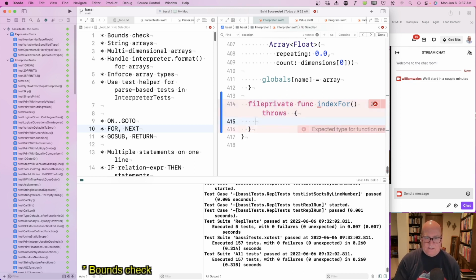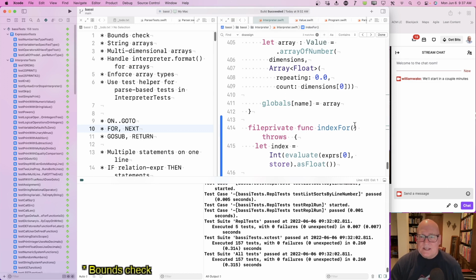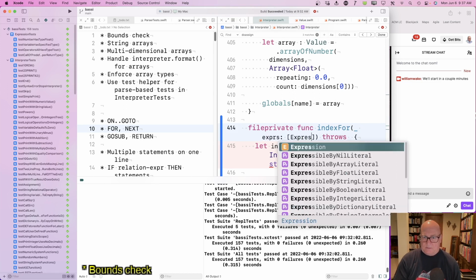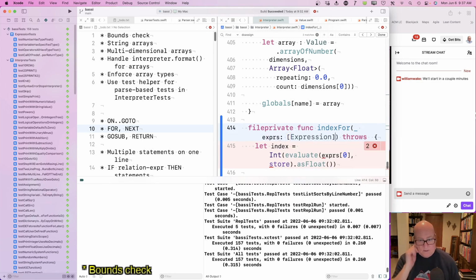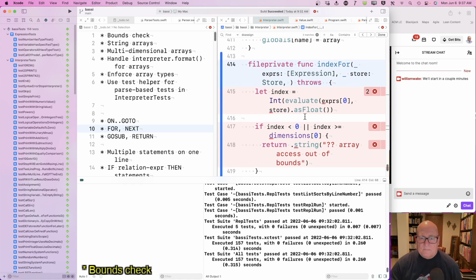Let's just get it in here and see what we think. It must take expressions, which is a list of expression. It needs to take a store, and it needs the dimensions.